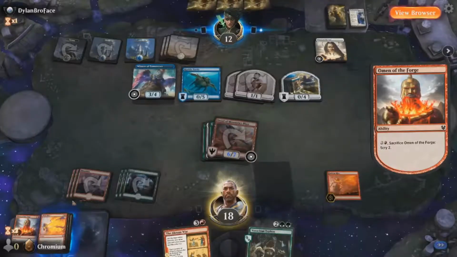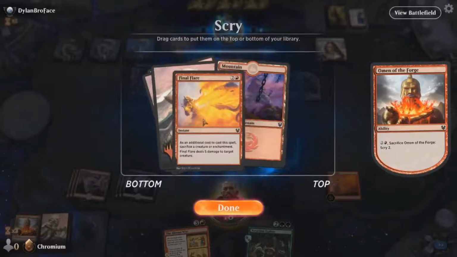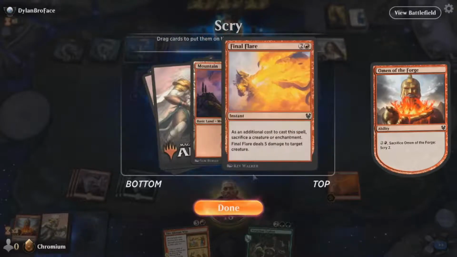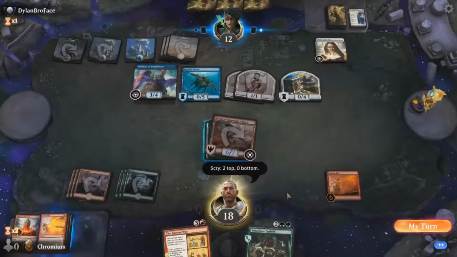If I see a land on top, I will probably keep it. Let's see. So I have 1, 2, 3, 4, 5, 6. This makes it 7, and then that doesn't really matter if you have it at 7. Yeah, I think I'm gonna keep that and then have the land get exiled against Furious Rise. That's a good enough line of play.